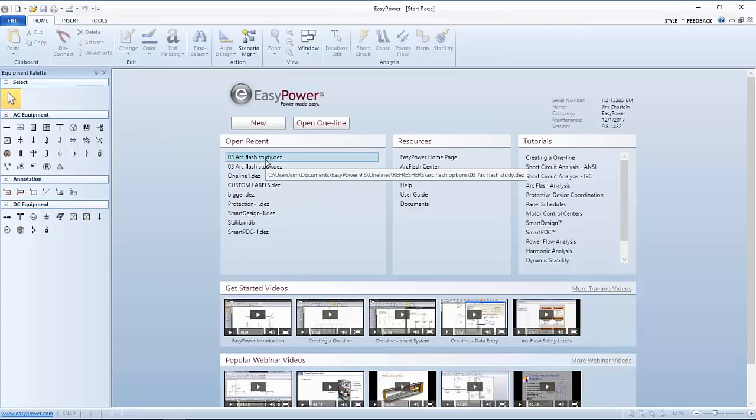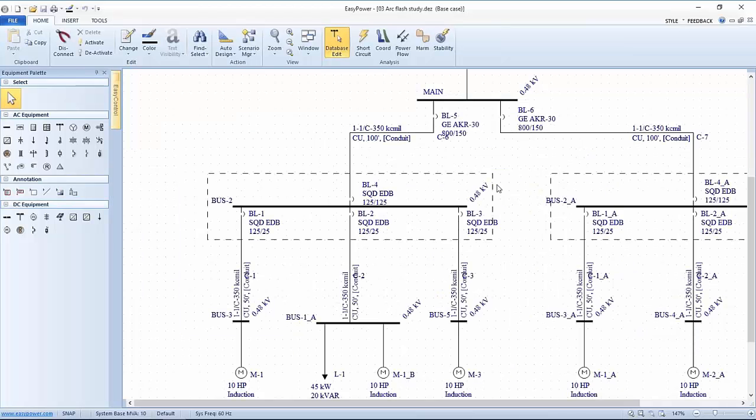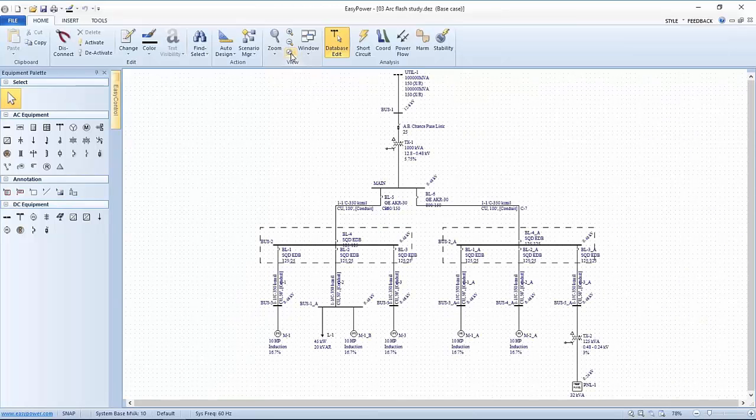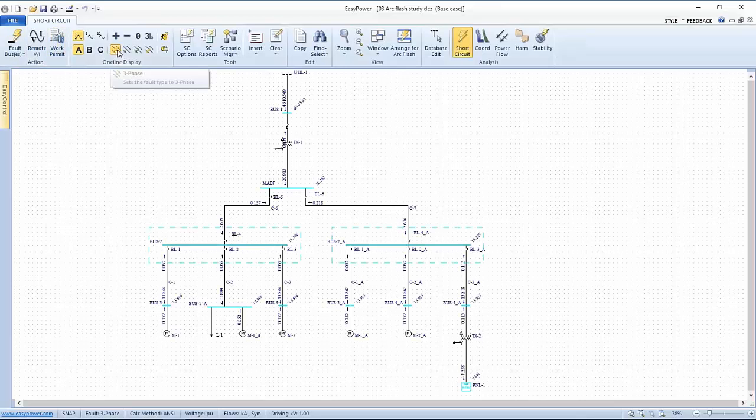All right, I'm starting from the start page. I've already got a one-line diagram drawn up here, and as many of you may have seen, once I've got the data collection completed, the model drawn, and all the data entered for the elements, I like to go in and execute a short circuit fault looking at the half-cycle current for a balanced 3-phase fault.